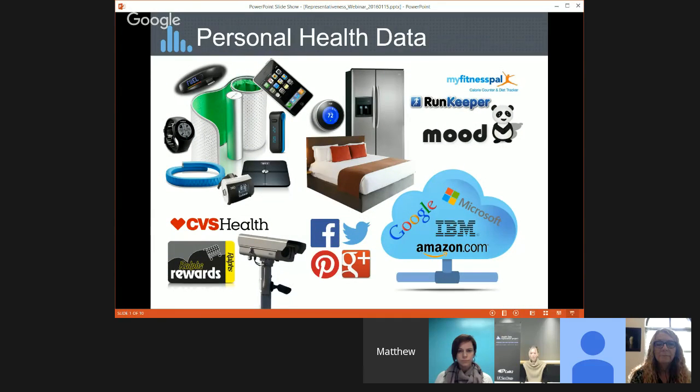Let me start off by saying a little bit about what we mean when we talk about personal health data. There are a lot of terms that get thrown around, but for us, this is a big tent term that is talking about a lot of the new forms of data that are becoming available around personal health, that both have to do with health or say something about our health, but also are collected often at the personal level. And so this also can be seen sometimes in terms like mHealth, mobile health, eHealth. And this slide just gives an example of the range of things that we might be talking about. So you see in the upper left some of the smart devices, smart scales, smart blood pressure cuffs, but also activity monitors like Fitbit or Jawbone or Garmin's, and data coming from mobile phones that actually have to do with individual health and the sensors that are embedded in those phones.